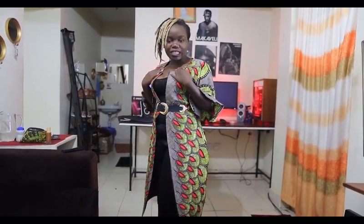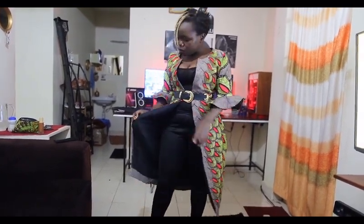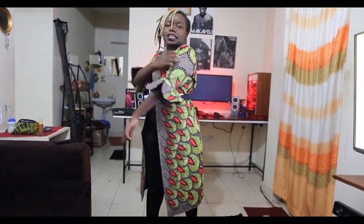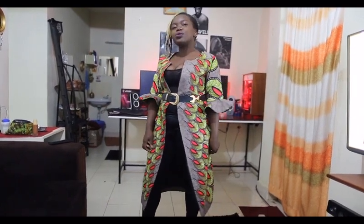My name is Marion and on today's tutorial we are doing this midi kimono. So the length is midi, as you can see. We'll also be putting in lining, and the sleeves are short sleeve with a bit of circular flounce at the hem. So if you want to know how to do this, let's go straight into the video.